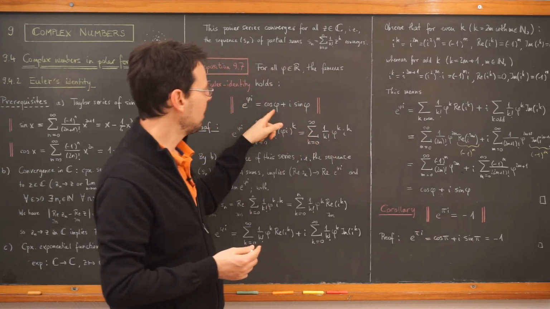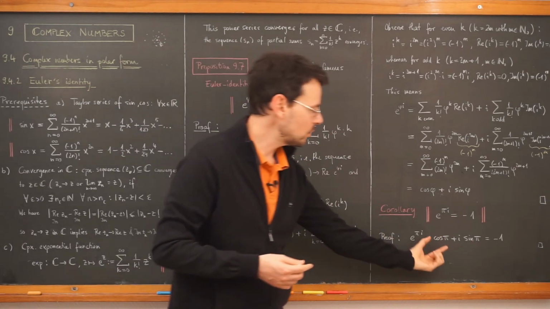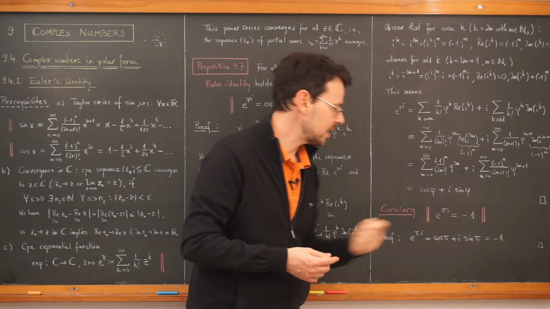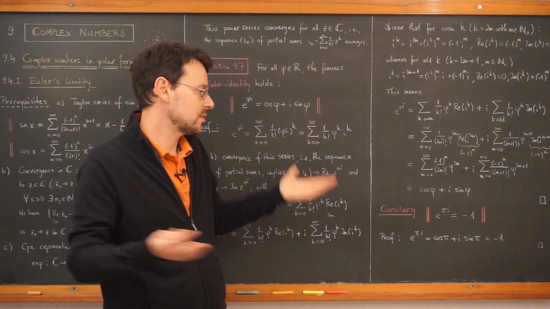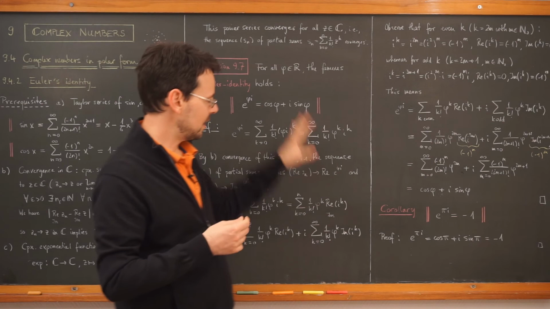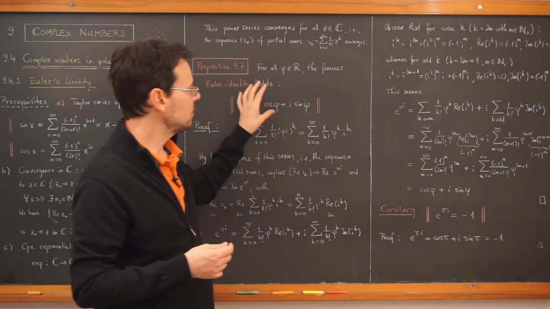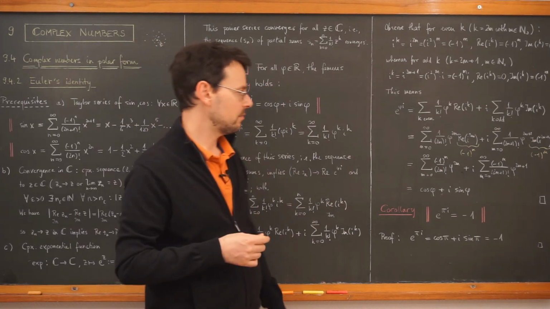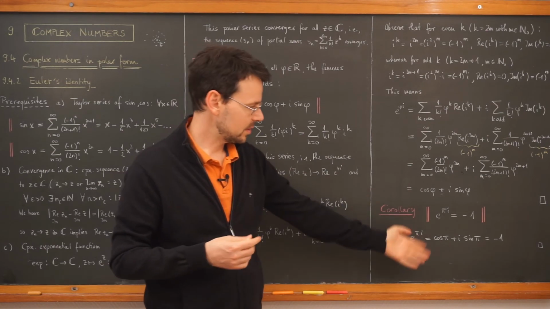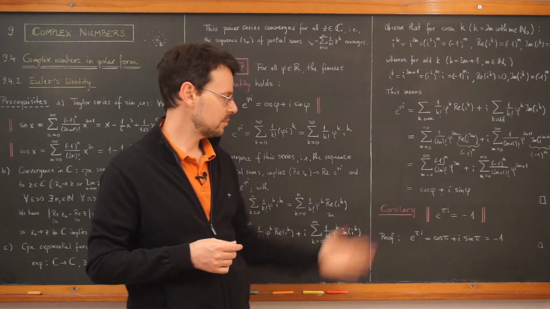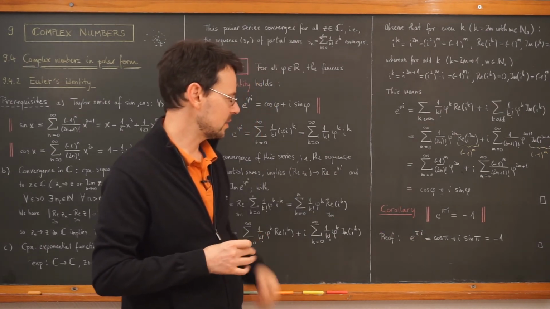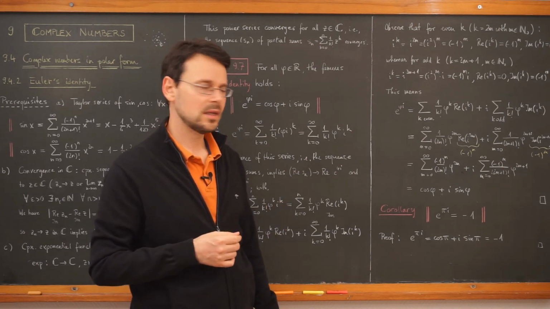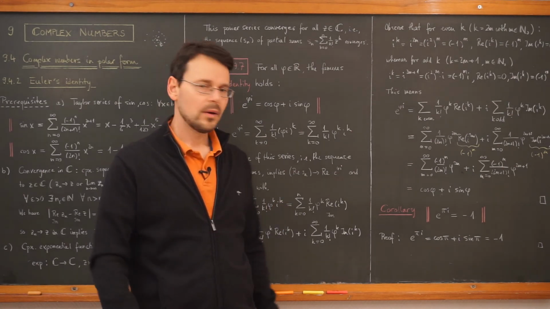But if you know this formula, Euler's identity, the proof is trivial, because you simply have to plug in pi for your angle, and the cosine of pi is -1 and the sine of pi is 0. So that's it. But as you see here, to prove this formula, you need a lot of background math. So it's not as trivial as it seems, but it is certainly one of the most beautiful equations in all of math.